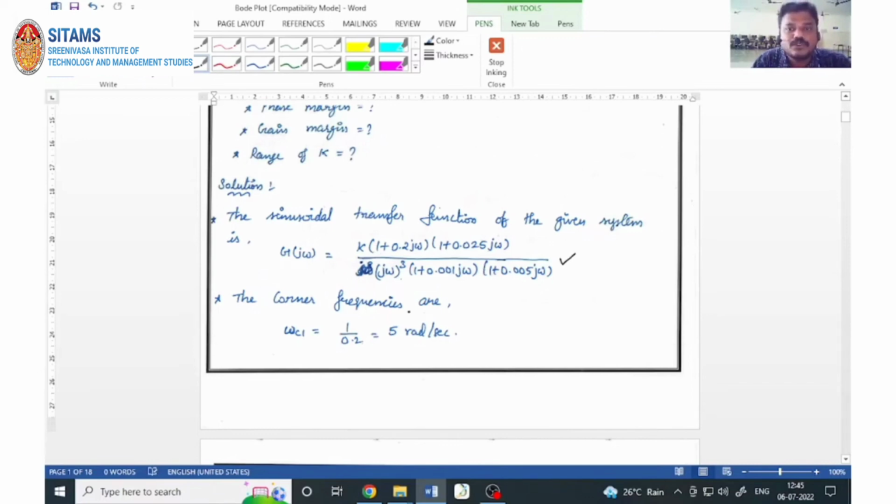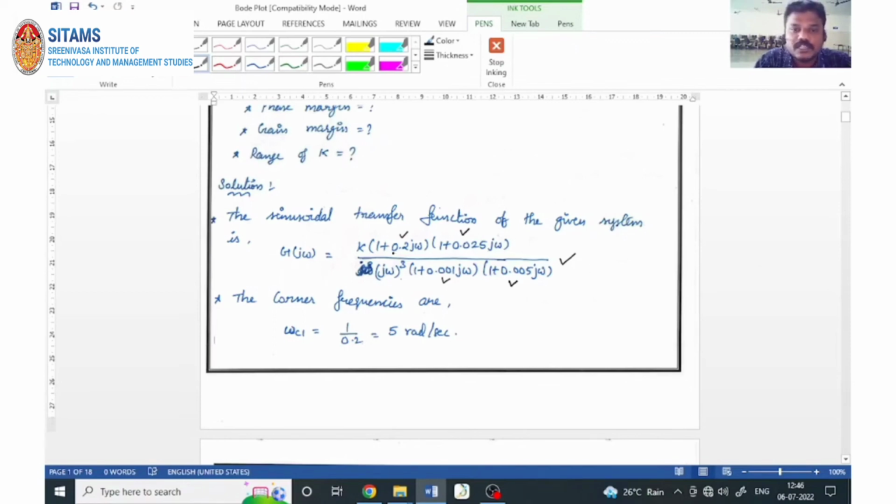Then we have to sort out the time constants. The time constant is nothing but the coefficient of s that is present in the simple zero or simple pole. Let me sort out the time constants one by one. Four terms are there. Apart from the basic term, we have 2 simple zeros, and in this problem 2 simple poles are there. So I am going to pick the time constants from these 2 simple zeros and 2 simple poles.